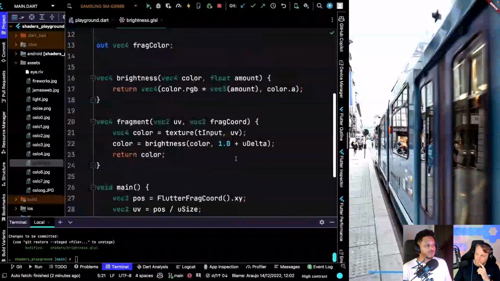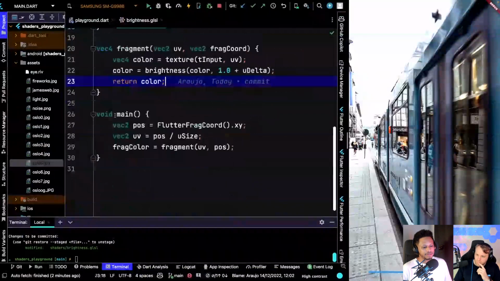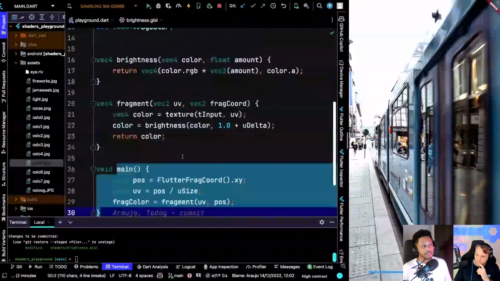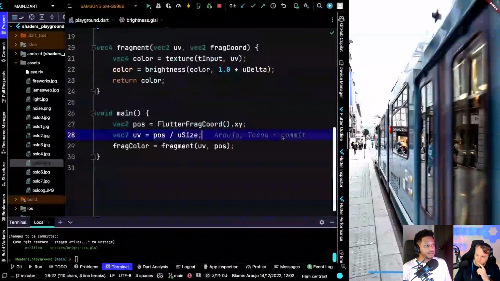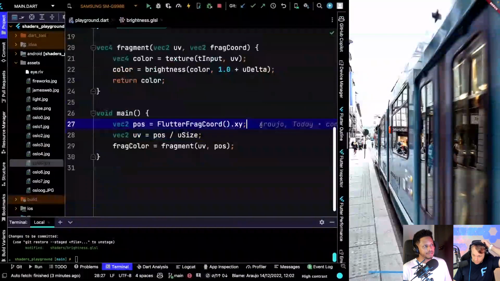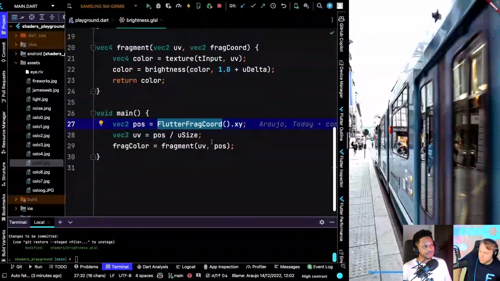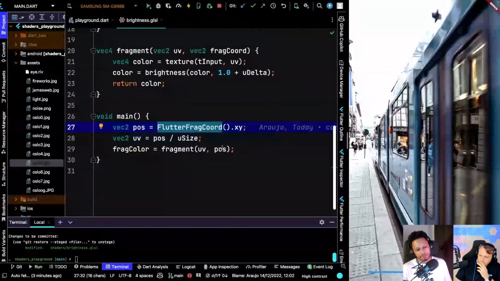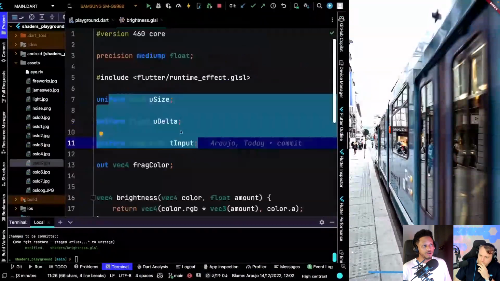What it is, it's just a function that runs, as I said, for every pixel, and we have some parameters. The only parameter that we have in this case, for shaders supported by Flutter, is the coordinates of the pixel that we are painting, and everything else we can pass as what we call uniforms.